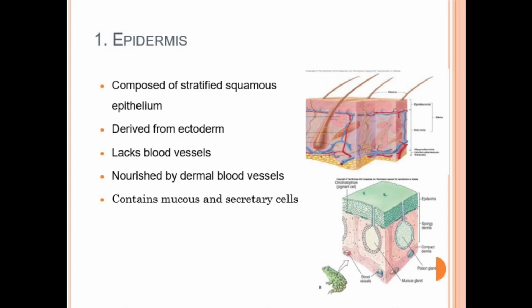You know those embryonic layers: ectoderm, endoderm and mesoderm. So ectoderm gives rise to the cells of the epidermis, and epidermis does not have any blood vessels in it, right? If they do not have blood vessels, but they are still alive, they need nutrition, and that nutrition comes from the layer beneath it.